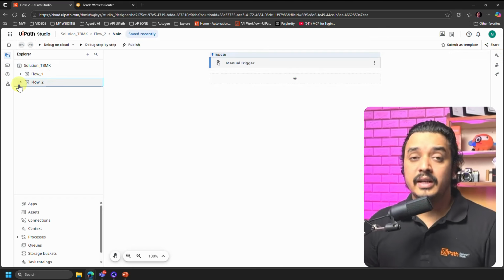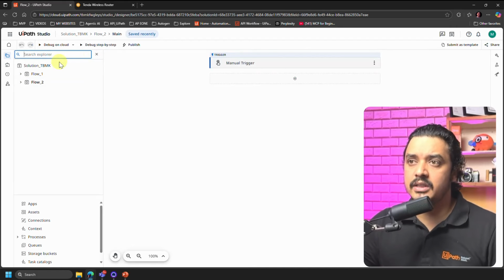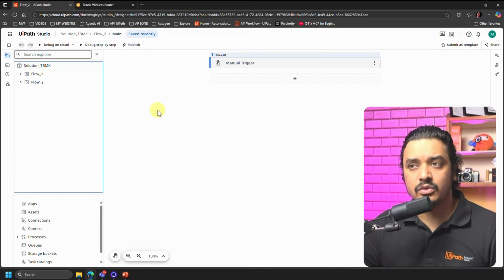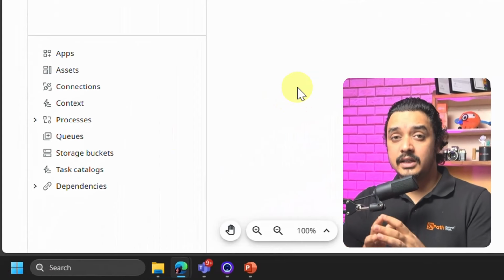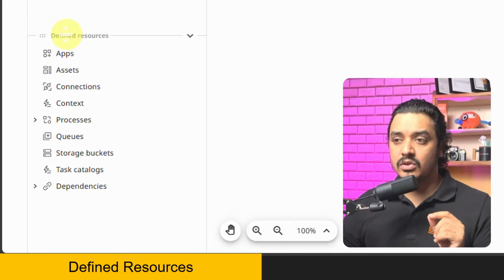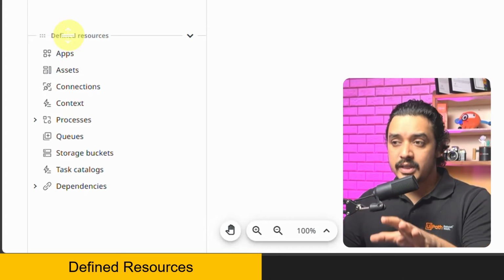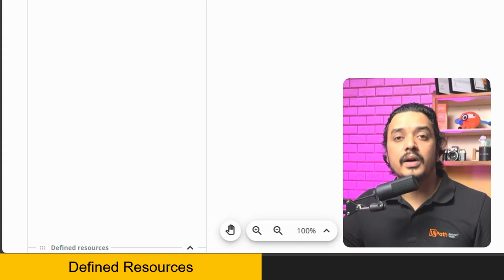Okay, the next thing onto the solution management is this search button, where you can click on this search and you could find any of the resources which is available inside the solution. Okay, the other thing about the solution management is something which is called the defined resources, which simply means what all resources we have utilized in my solution.